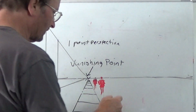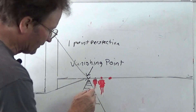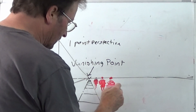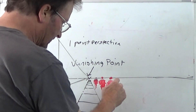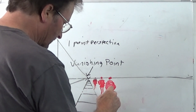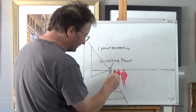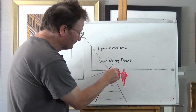What if we had a guy even closer to the foreground? The head will still be the same, but what changes is where the legs end up — it follows along the railroad tracks. The legs are going to be higher up the further back you go. So here's a fella walking along the railroad track — don't ask me why they're walking on railroad tracks. There's his body, we'll give him an elbow, then a leg and another leg. You can see the legs are lower but the heads are all in the same place.